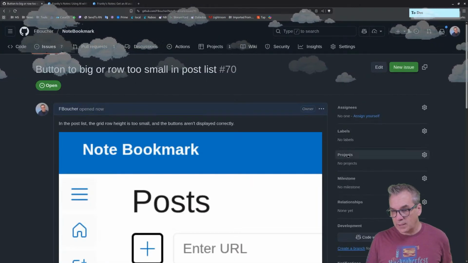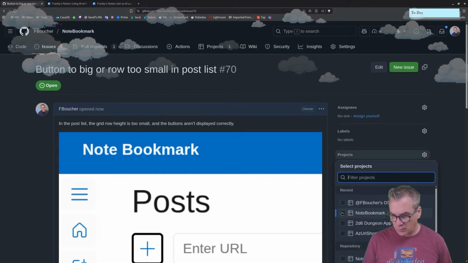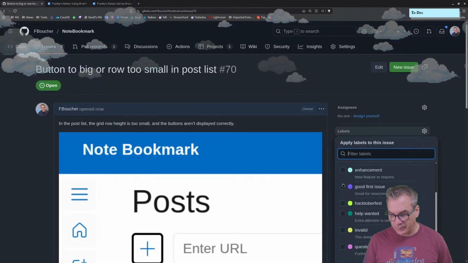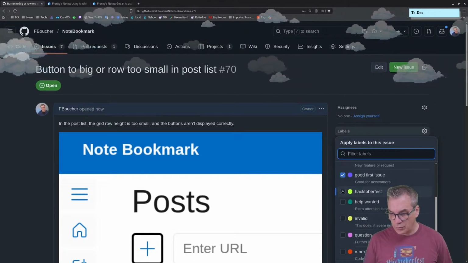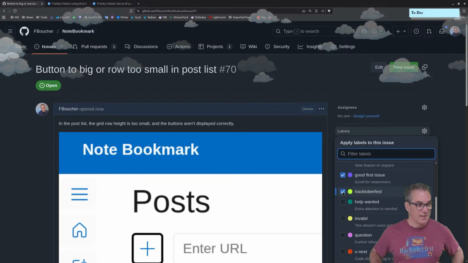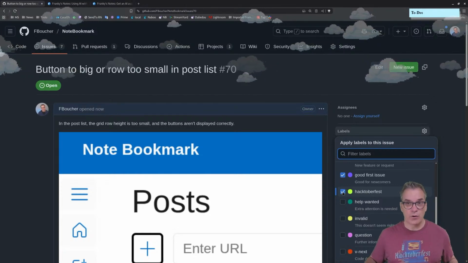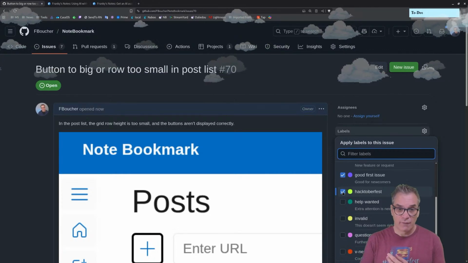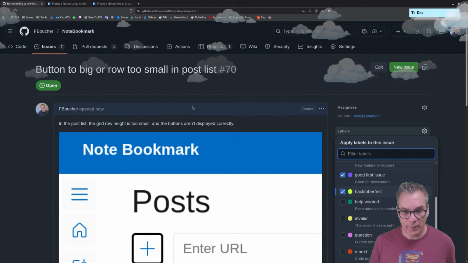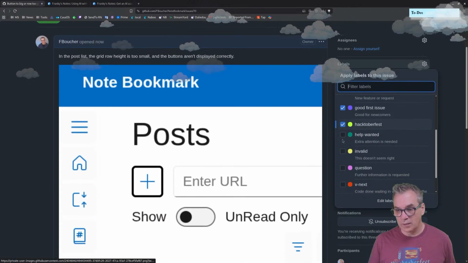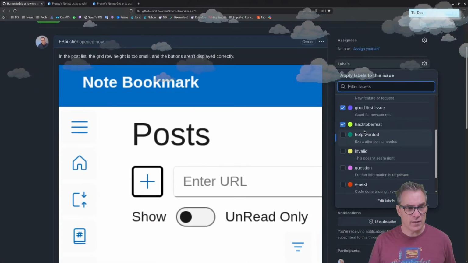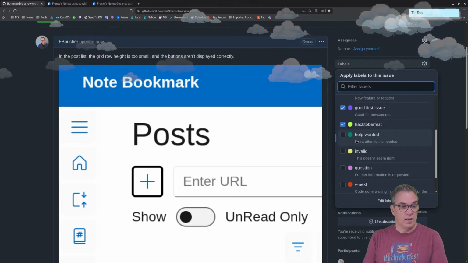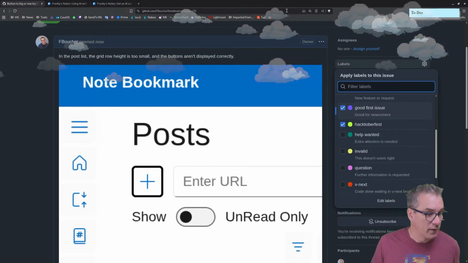Cool. So now let's add this to a project. We'll label it: this is a bug. Good first issue. Oh yeah, let's enable it for Oktoberfest. Next week, Oktoberfest starts, so if you want to participate, feel free. I did open a few of my projects to this. You know Oktoberfest? Just in case, I can talk about it. It's a one month event where you can contribute to open source.